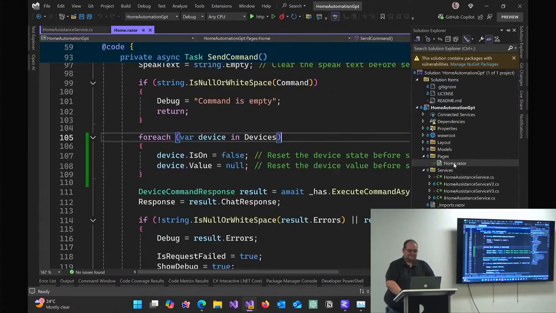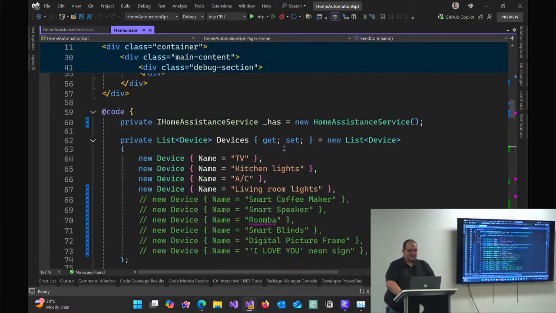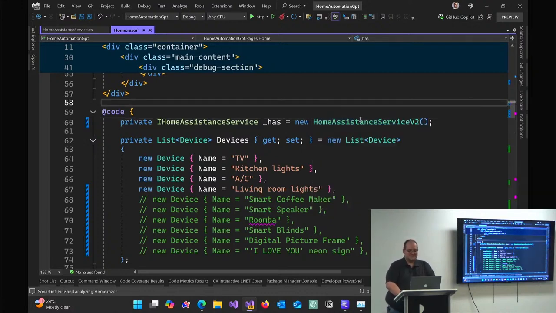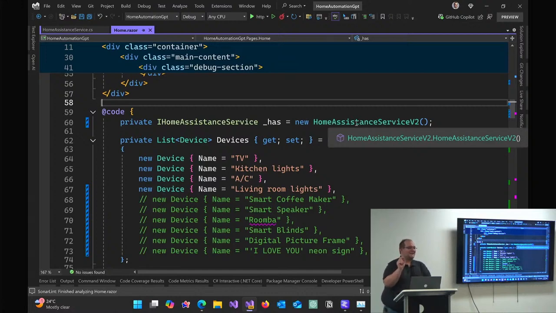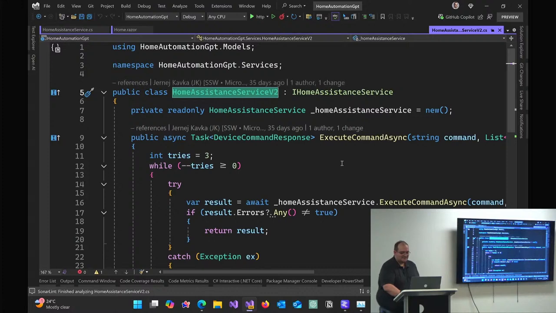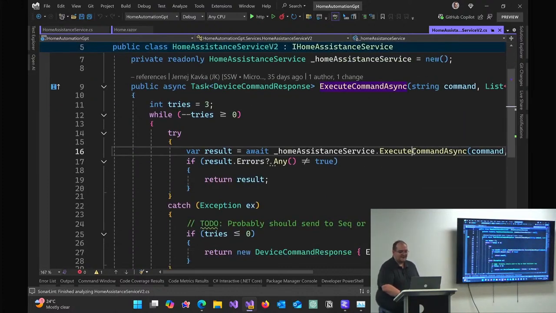But I have done something really cool. I have made a V2 version of this. And what this V2 version does, to be better at being able to parse those responses, is some advanced AI, which is essentially a while loop, and then I call the previous service, saying, hey, can you get me this thing? And if there's an exception, or if it's unable to parse, I try again. This method works quite a few times.